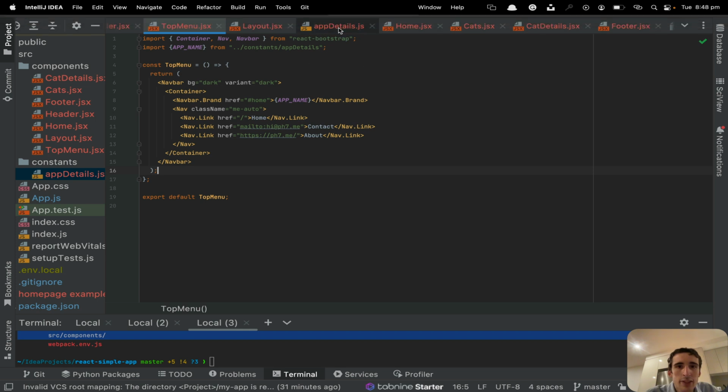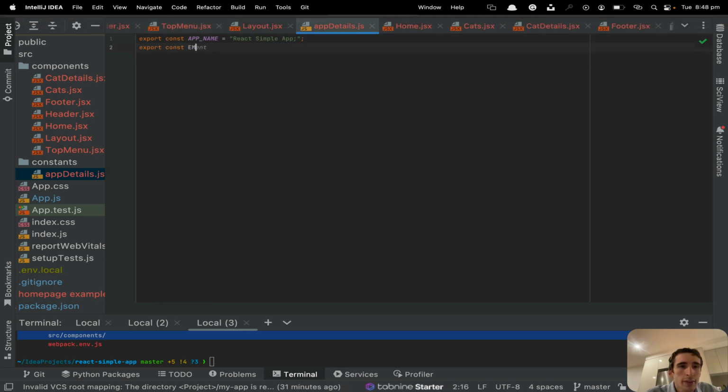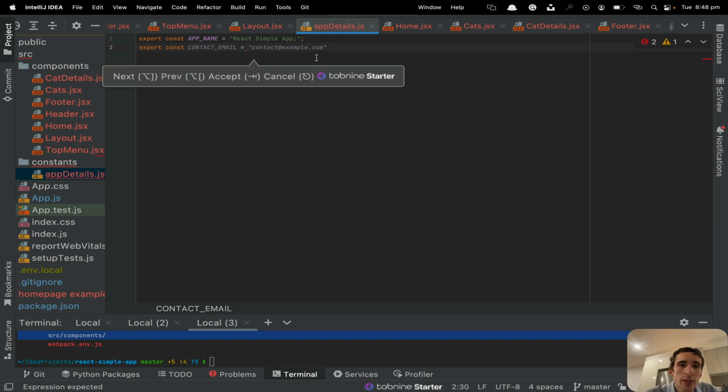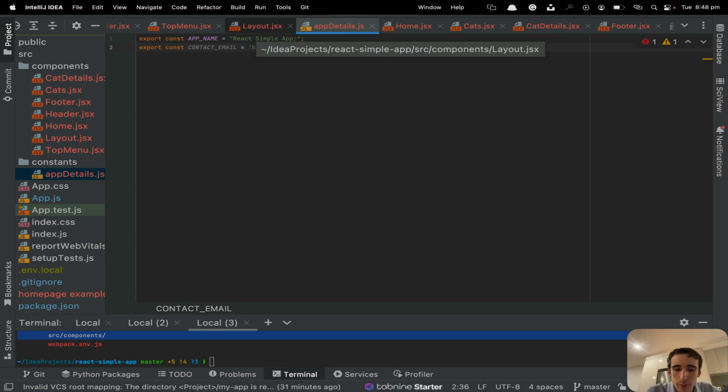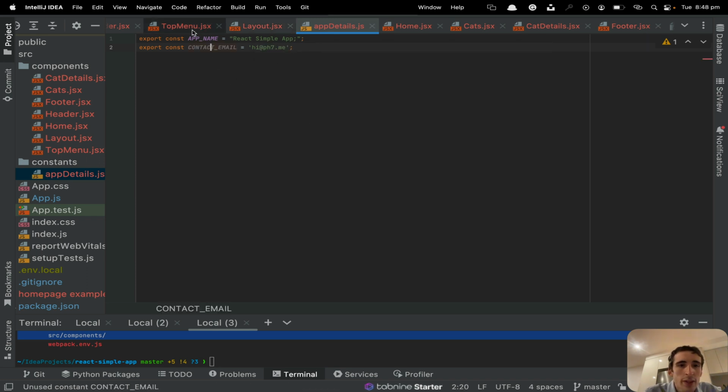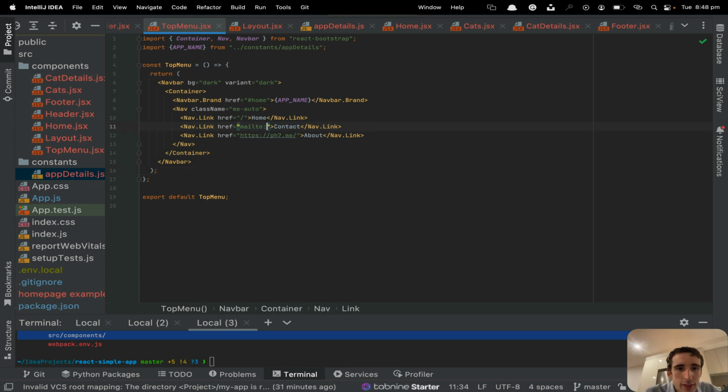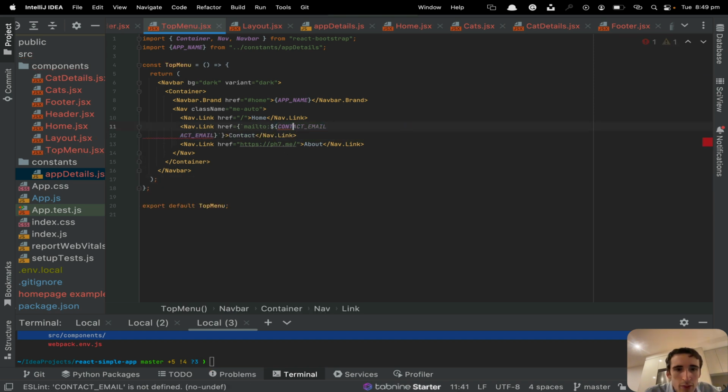And I will also have my email inside. So it will be export const contact email equals, and there it will be my email, sorry, so at ps7.me, and that one I will also have it here. So it will be contact email, and then I have, so I will do like this, I believe. It will probably have to be like that. And then here I have to import that one.